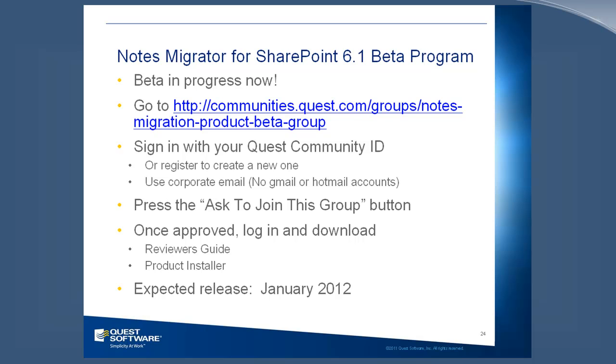Can you migrate journals using Notes Migrator for SharePoint 6.1? The answer is yes. You can actually migrate Notes journals using any version of Notes Migrator for SharePoint. Even 1.0 could do that. It's just a very, very simple template similar to Document Library, and all the migration jobs that we've showed you could work with journals as well, journal databases. That's just one of the standard Notes templates.